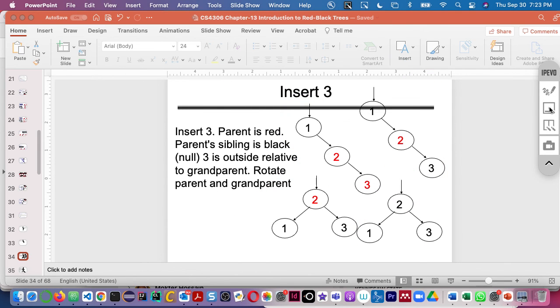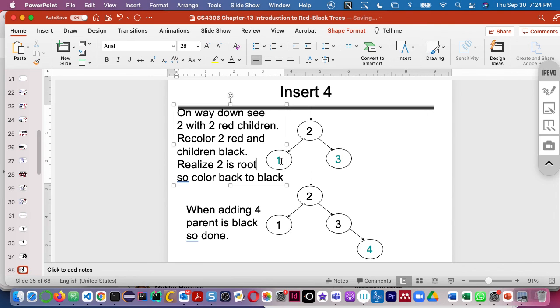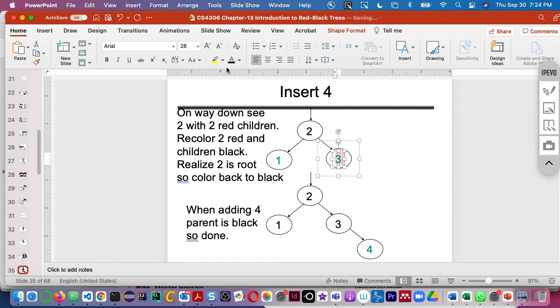Next, we are facing the next number, 4. Okay, so I got this slide from the internet, but if I would make it, this is black. I would make the color actual red, the original color.